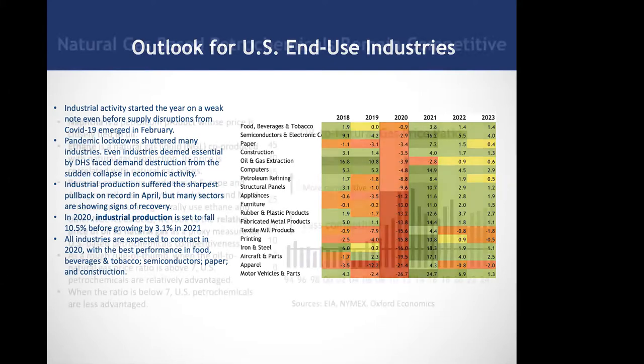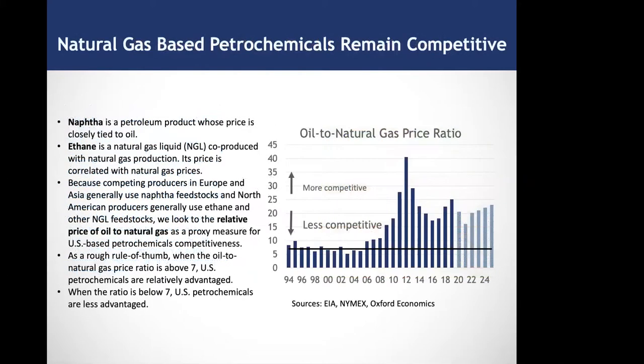A key thing is that energy is a key aspect for us. We use energy much like other industries, for fuel and power, but it's also our raw material. In this country, we use ethane as our prime feedstock, propane as well. But ethane primarily is a natural gas liquid. It's used in the Middle East as well as the United States and Canada. Most of the rest of the world cracks naphtha. That's a heavier liquid that's a product of petroleum refining.